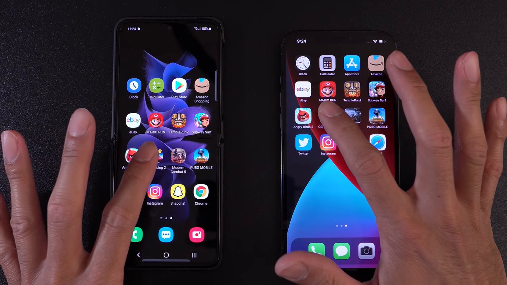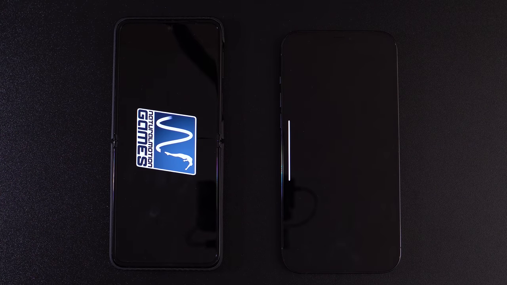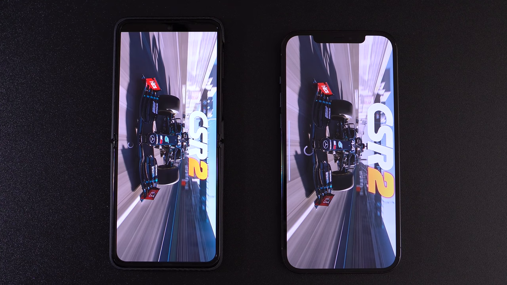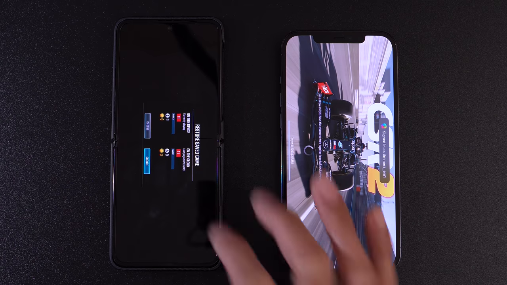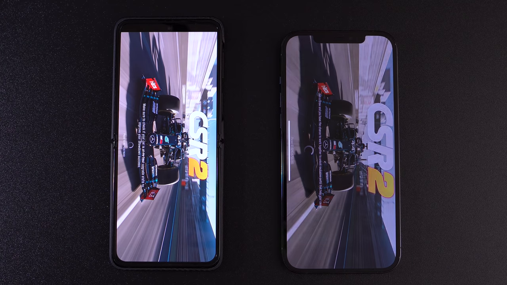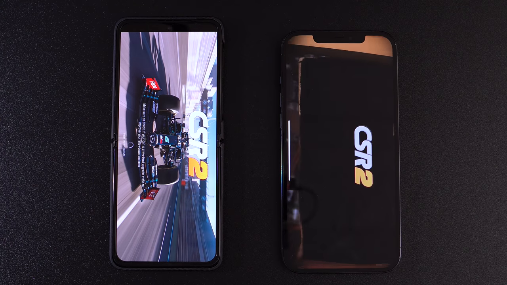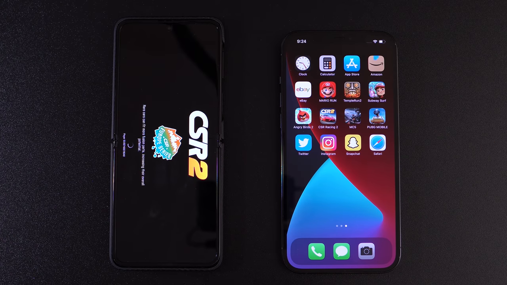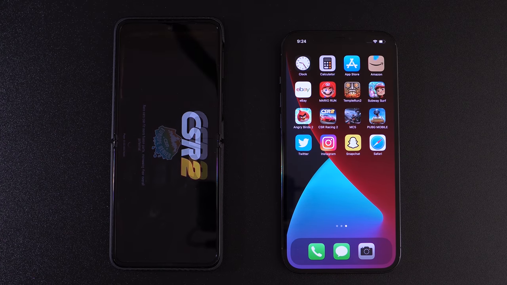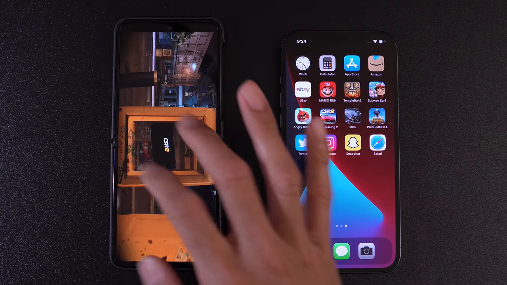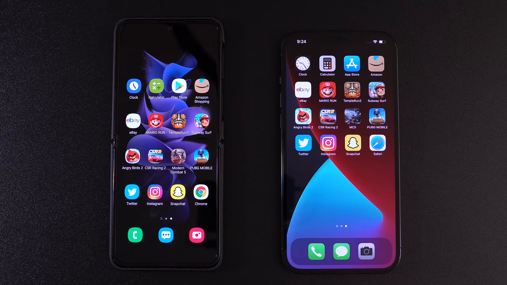And then this one, CSR Racing 2. All right, let's see what happens here. Hopefully no weird pop-ups, but let's see. Hearing noise, okay, another weird pop-up. Okay, this is what I didn't want to happen, but little extra stuff here on the Z Flip. All right, you can take this one with a grain of salt. iPhone's already in, but this one has some extra stuff. But we'll see how long it takes. So you can see not too far behind. So it doesn't really take that much time. You get the gist of it.